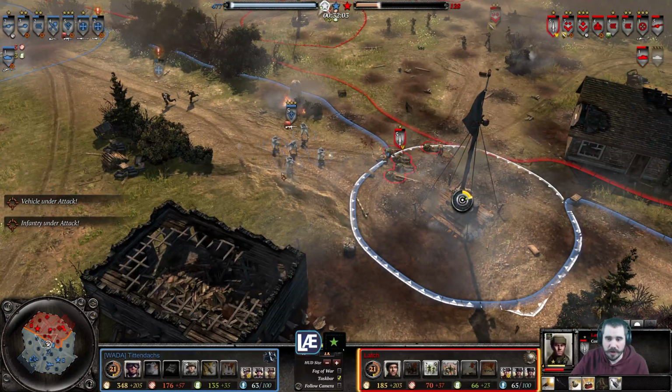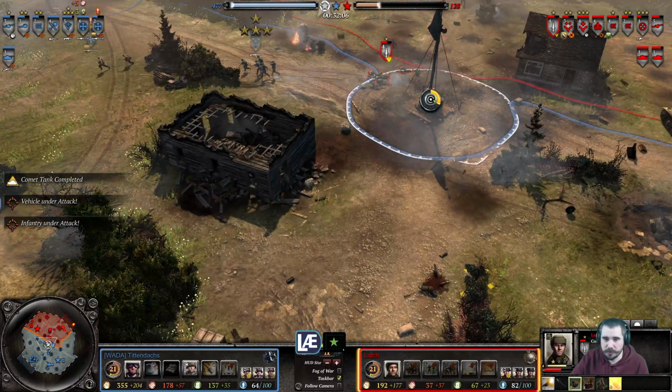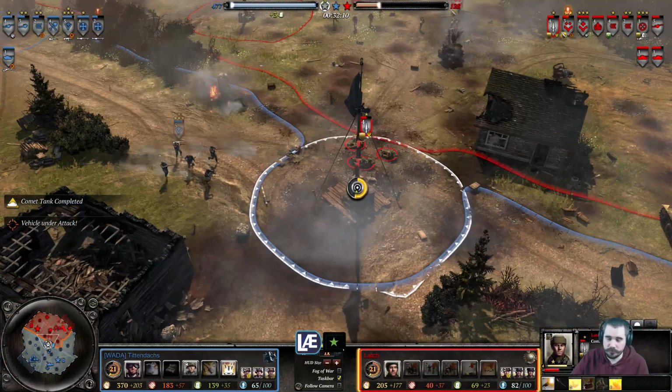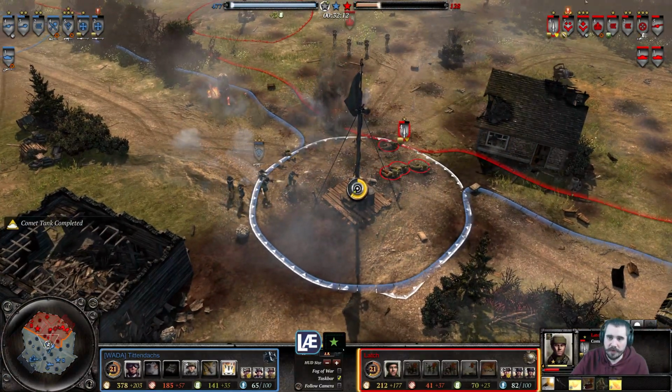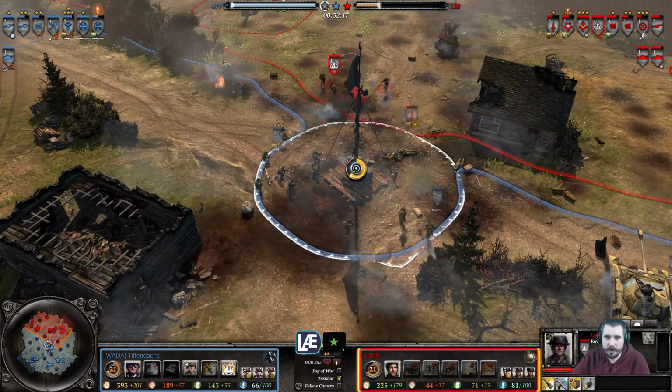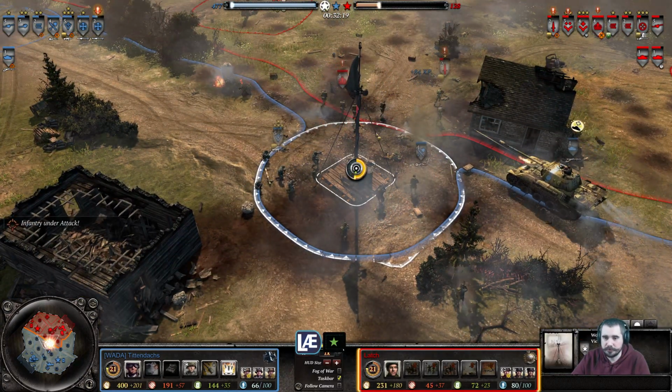Comet's almost out, and the Commandos do get suppressed once again. He does throw out Gammon, but it rolls a large miss. Cromwell has received a shot. The Royal Engineers could tap it with the wrench in order to get it away from the three shots to death.